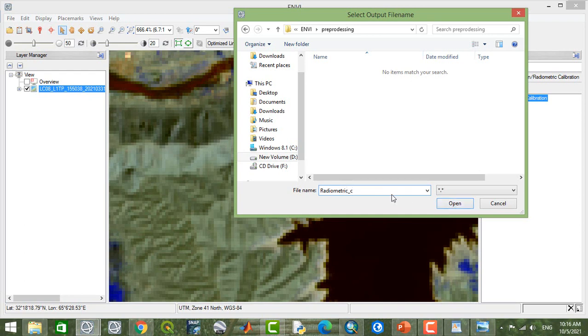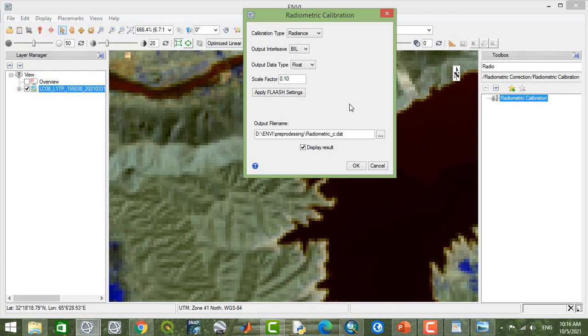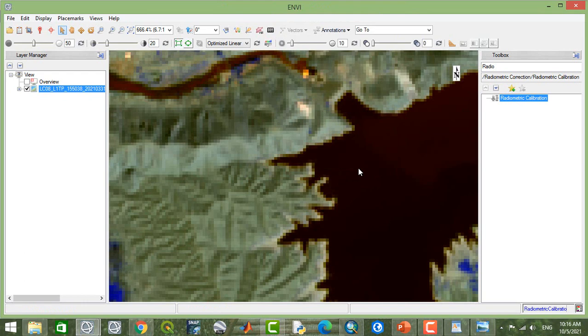Whenever you name a folder or a file, be careful about the names you type, because with the passing of time, this naming of the files will become part of your personality. Whenever you are doing real projects, and you saved the files with different names, and whenever you want to retrieve your data or look back at your data, you can find it. So now I click OK. And here you can see that radiometric calibration is taking place and it's visible here.